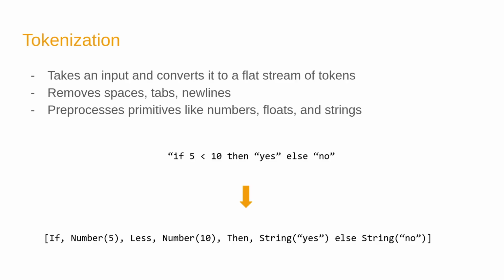So when we interpret our program, we don't want to treat if, then, and else as separate characters. It's easier to think about them as one word. So this basic Rust script program is kind of like a ternary expression, but it runs if 5 is less than 10, then it returns yes, otherwise it returns no.